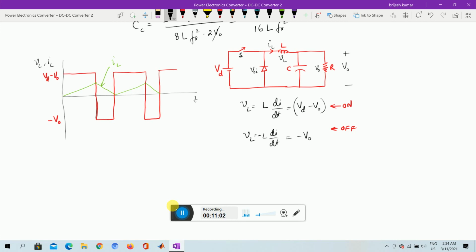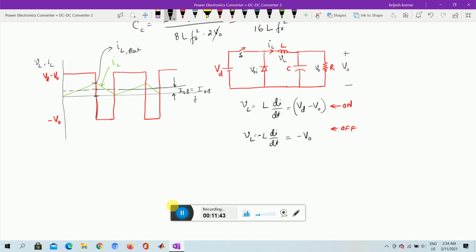So from the boundary condition we can also say that the highest value of the current, you can write here, is IL peak. So this is the peak value of the current, and the average value of the current will be this middle line of it, right? So this middle line will be the average current, given as ILB, and this is also the average value, so I0B is the average current. So like that we have this expression.